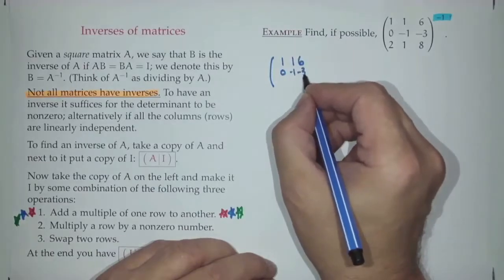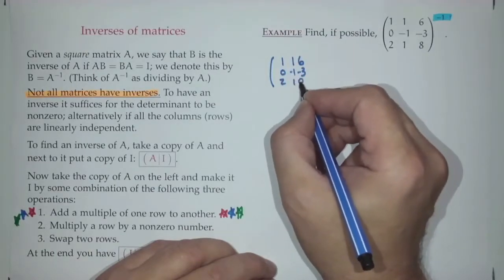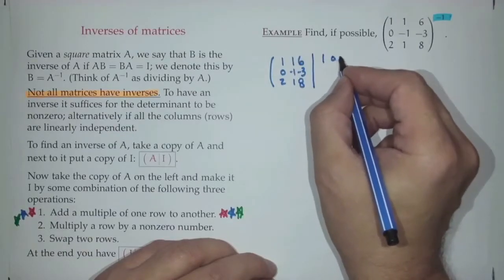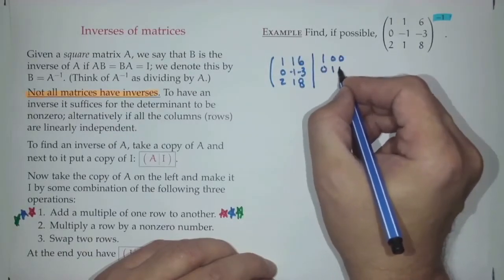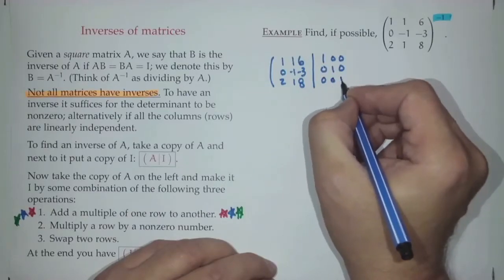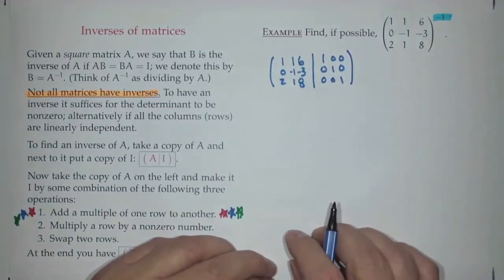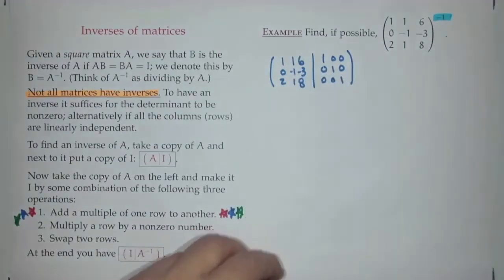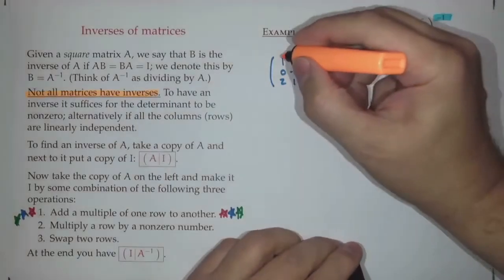All right, so we take our original matrix, write it down, and then to the side we write down the identity. And remember, the identity matrix is the one where it's 1s down the diagonal and 0s off the diagonal. So our goal is to make the left-hand side look like the right-hand side. Okay, and the best way to do this is just try to be systematic. And I like to think about going column by column.